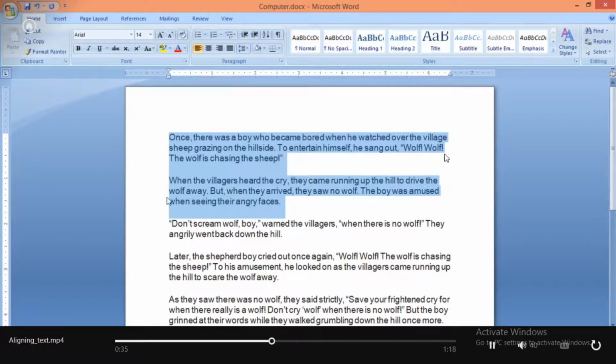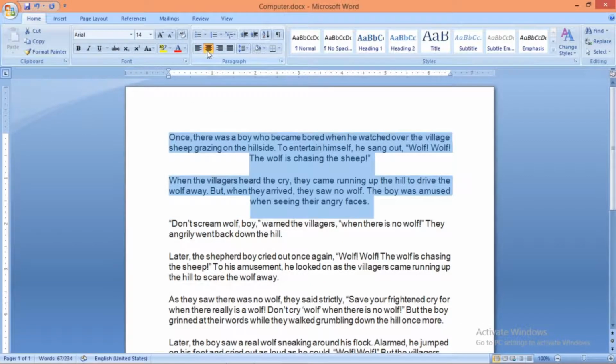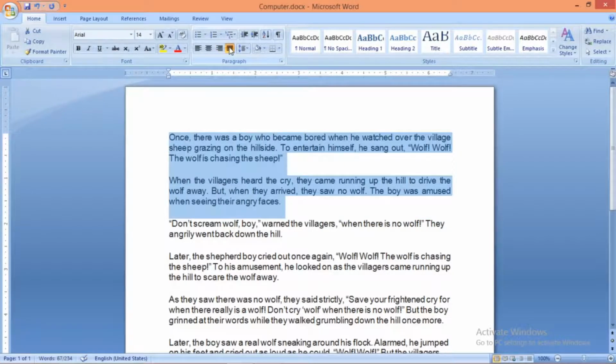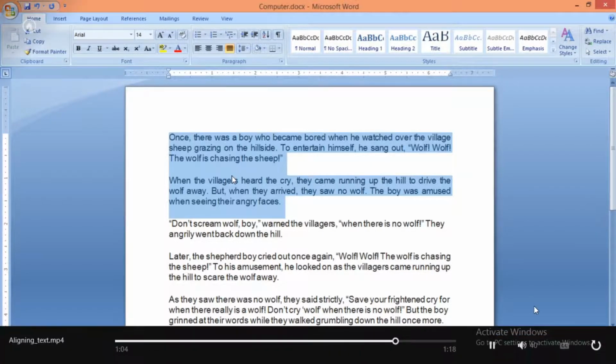Okay, but right side is not even. Okay, this is center. Center means some letters will come to center. See, this is your right alignment. Right side is even now. And this is justify. Okay, justify means both sides are even.